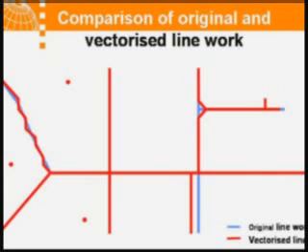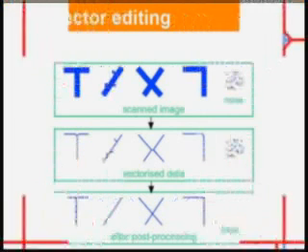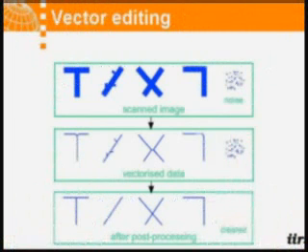So this line has been shifted here. So there is more line here. So instead of this straight line, it is coming here. So like this, the vectorized line. See, when you come to vector editing, you see there are so many things created. Suppose your line is formed here, and then it is automatically vectorized, your line is formed here, but at the same time there is a slight bend here. So those things have to be eliminated later on.